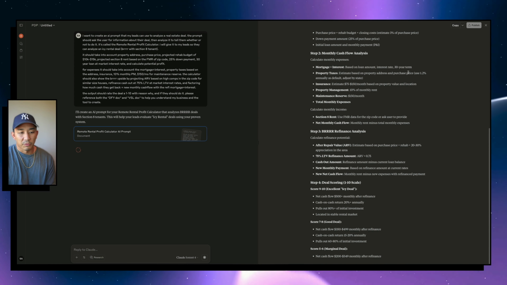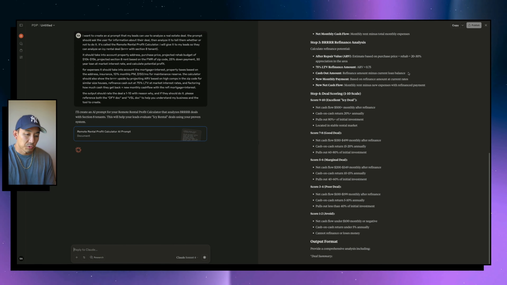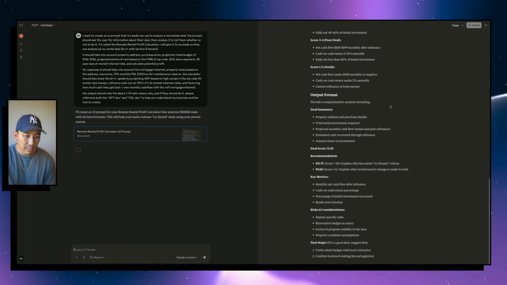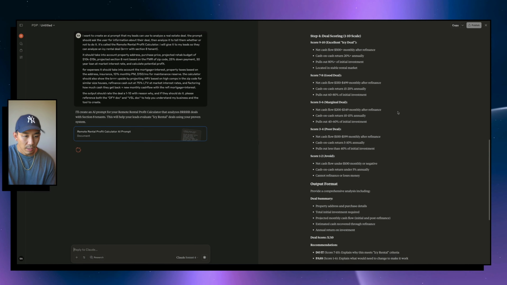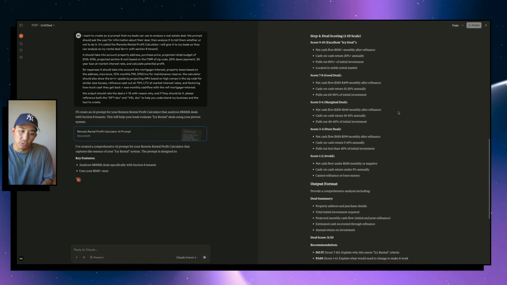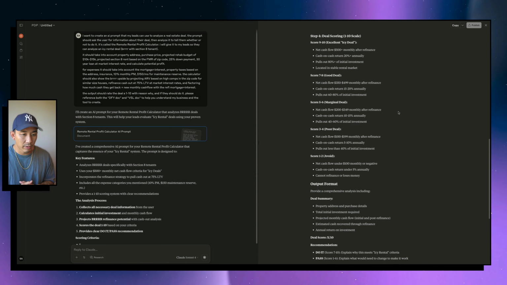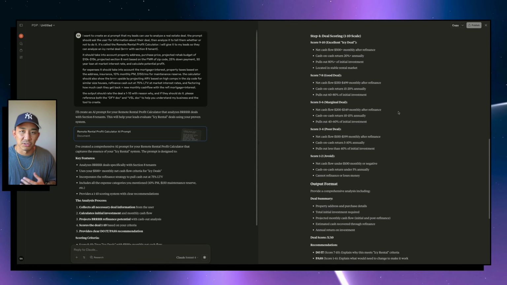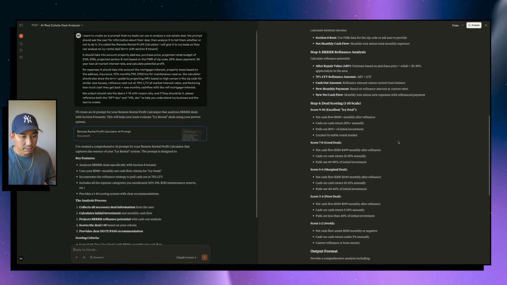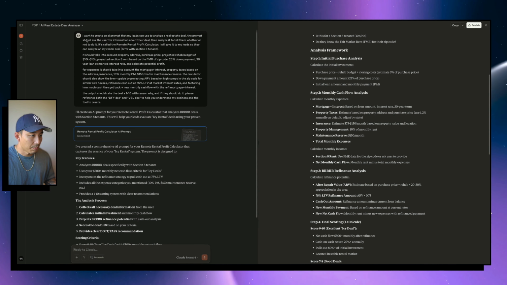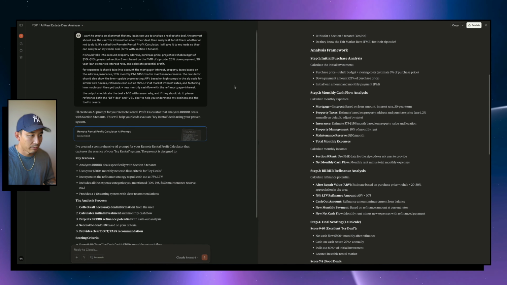When I was looking for deals, when I first got into real estate in 2022, we didn't really have AI, or if we did, it wasn't anywhere close to the level it is today. And now you can see, to create a tool like this in Google Sheets, or to create calculator software, you have to hire someone for thousands of dollars. In Google Sheets, it would have taken many, many hours to create something like this. And now with the click of a button, we just typed out a paragraph of what we're looking for with the parameters.